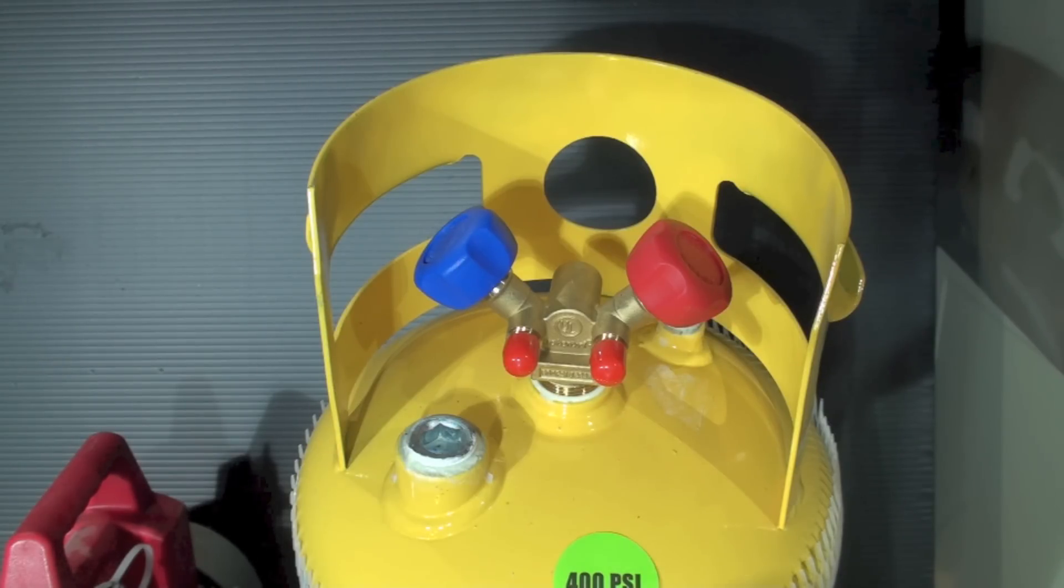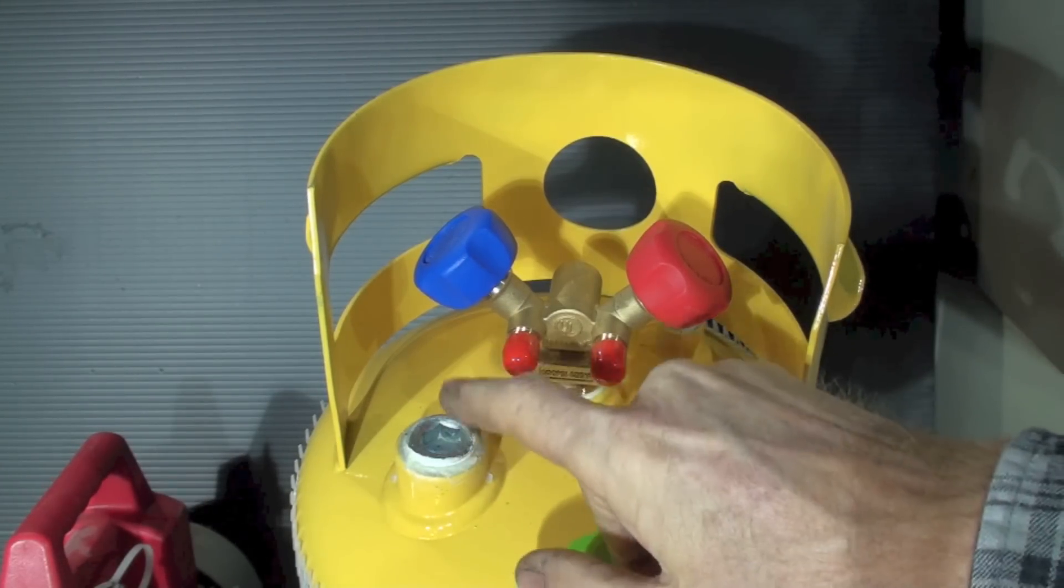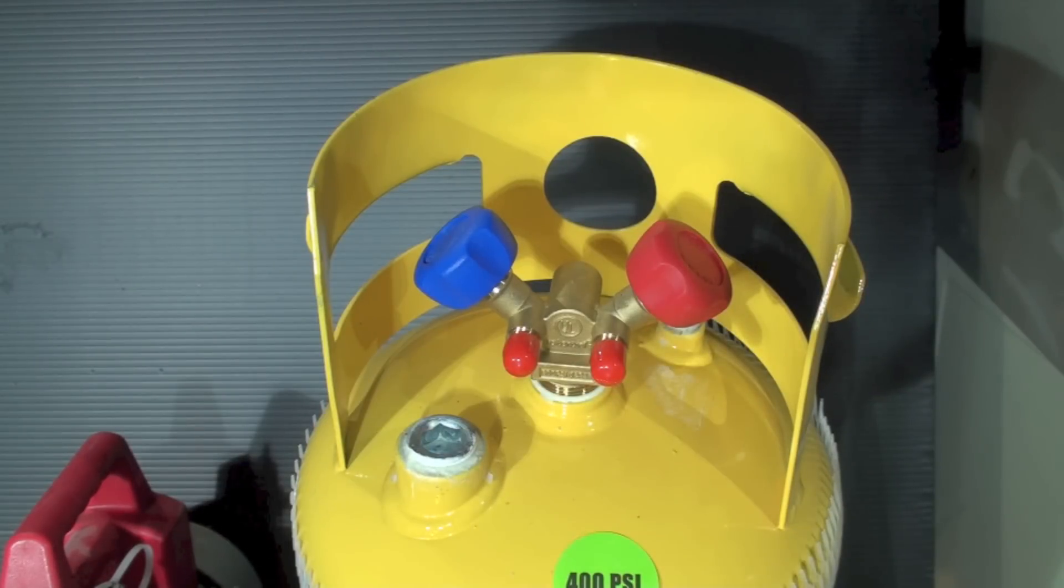So I don't care whether I have liquid or gas valves or anything else on there, because I'm going to put refrigerant into it, I'm going to take it down to my refrigerant supplier. He is going to take it back and he charges me for the refrigerant that's in it and he empties it. I get the cylinder back. A couple other things about these cylinders: they all have a tap here and a tap back over there. One of them is like a 3/8 pipe and the other's like 3/4. This one here is for a float device.